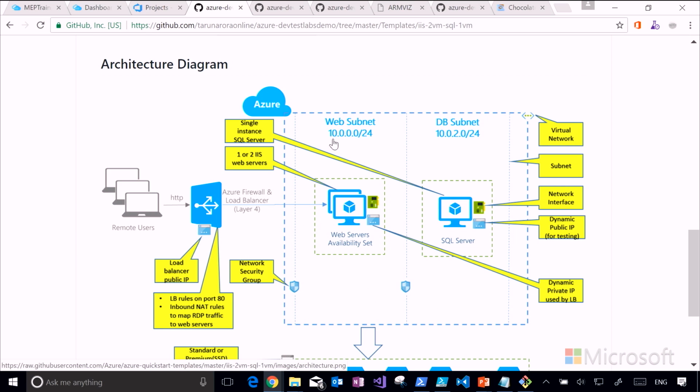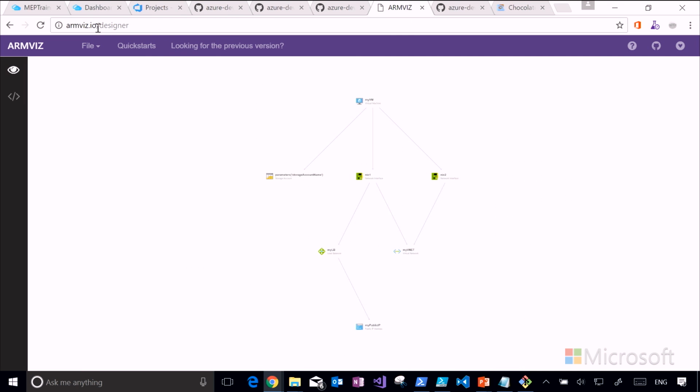Now, this is a good way of visualizing it, but there is actually an open source tool available that helps you visualize your ARM templates, and it's called ARMViz. It's a designer. If you have used Visio before, then you'll find the interface quite similar. The exception here is that the diagrams that you generate in here actually generate the ARM definition behind the scenes, and vice versa. If you have an ARM template that you give to ARMViz, it will render that as a diagram as well. So it's easier for you to visualize stuff.